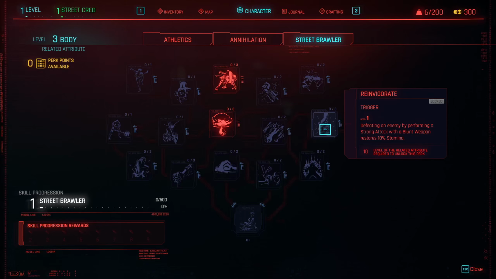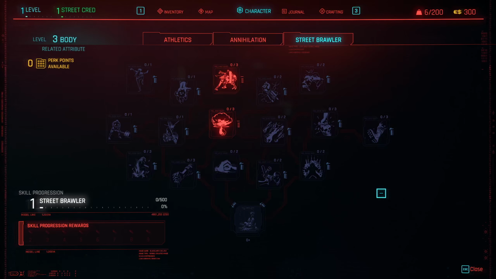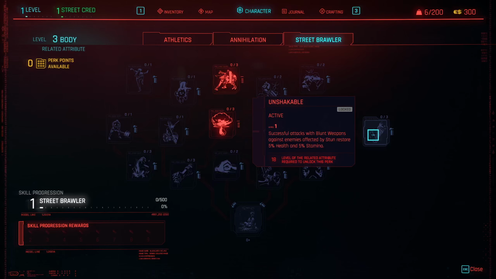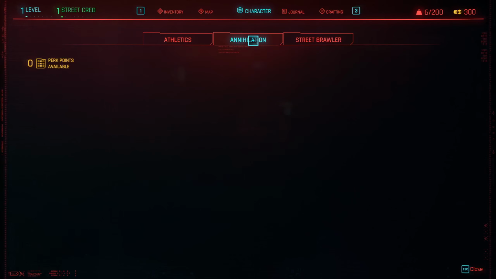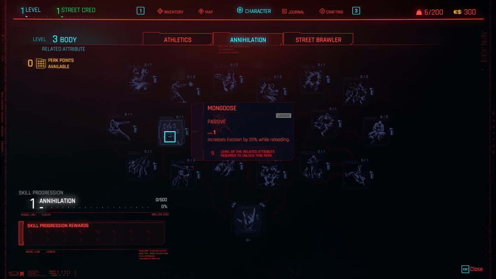Defeating an enemy by performing a strong attack with a blunt weapon restores 10% stamina. Nice. Successful attack with a blunt weapon against enemies affected by stun restores 5% health and 5% stamina. So the idea here, again, is to trigger a stun effect on the enemy by attacking them, and then to follow up with either a health regeneration or just some bonus damage. Or just regenerate everything. Like, there's a build that uses bleed, there's a build that uses stun, and then there was another thingy that used, I don't know what it used. Dismemberment? No. Speed, I think.